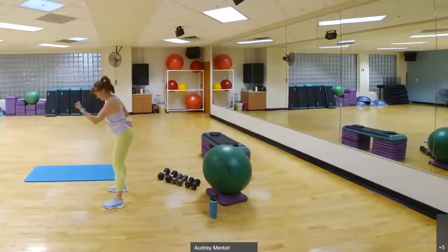For equipment today, if you have a stability ball at home, grab one, and then some weights, okay? So we're gonna start this morning by doing a Pilates boxer with no weights. What we do here is hinge forward, punch forward with one hand, back with the other, and then we stand up, hinge forward, punch forward, and back with the other hand. So it's a hinge and a punch, hinge and a punch, okay? Right here, one side, and then the other.